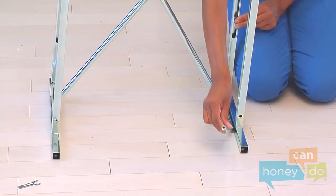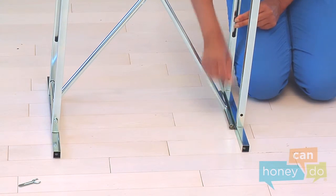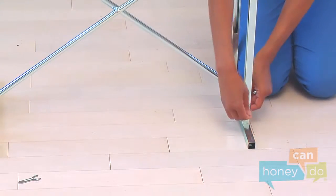Insert two fitting bars into the channels in the bottom of the scissor support and attach them to the support pairs using long bolts.